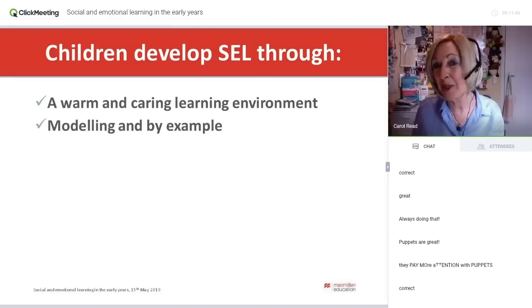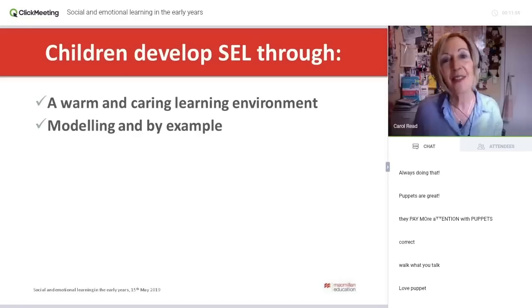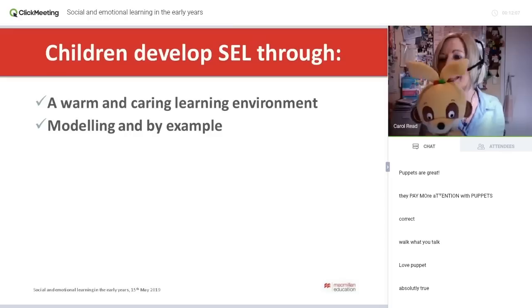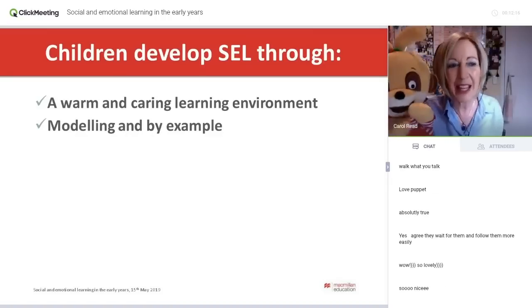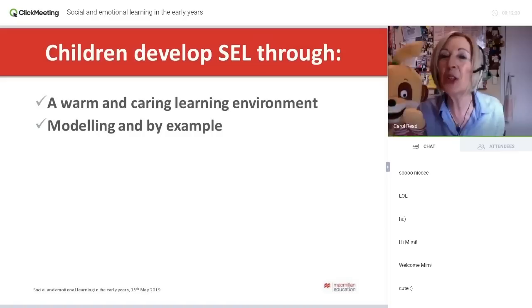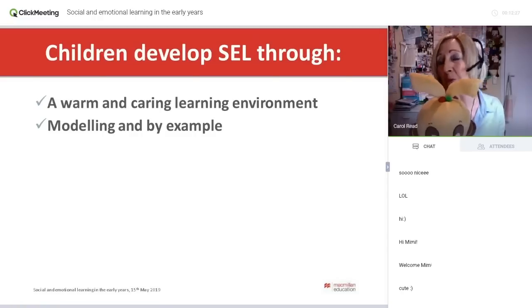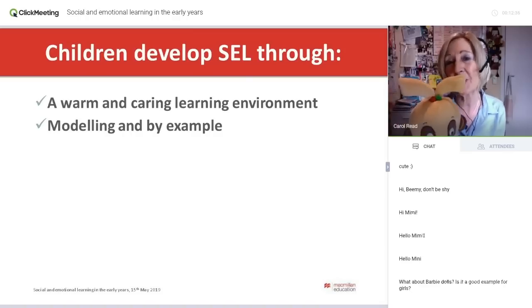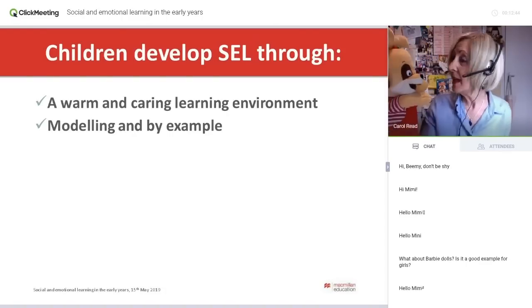And over the years, I've used rabbits, I've used a tiger, I've used an oven glove like a crocodile, I've even used an umbrella that had a funny wooden head with a kind of dragon-like figure on it as a puppet. And this morning, I'm going to introduce you to this puppet, and her name is Mimi, and she's a bit shy about being here with me today, but she's waving and saying hello to you all. We can use the puppet to greet children, to say goodbye, so that they know that the puppet is a warm, friendly, caring presence that they get to know and get to love and feel safe and secure with.